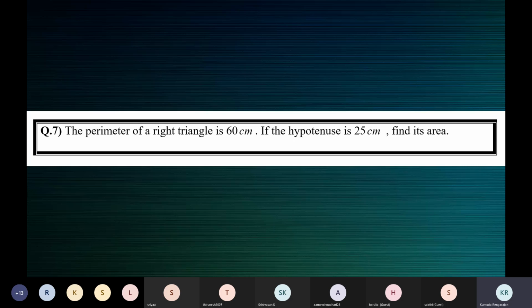So Shakti, how will you construct the equation? You're right, but how will you construct it? So half base into height we cannot use. Then what should we do? You can use root of s into s minus a into s minus b. Very good, you can do that. Otherwise, another way.